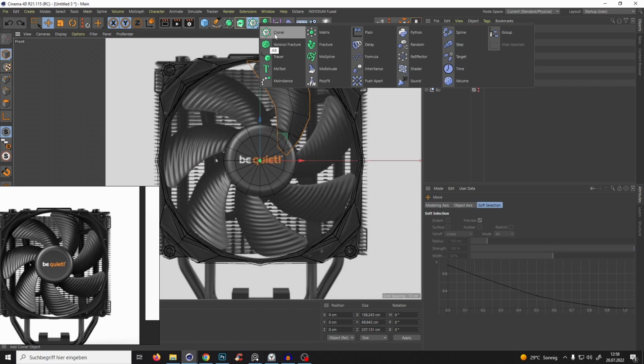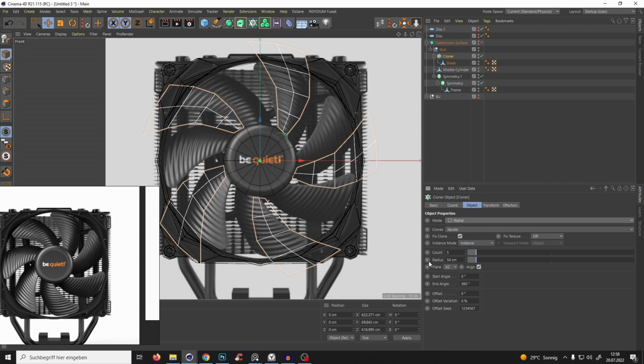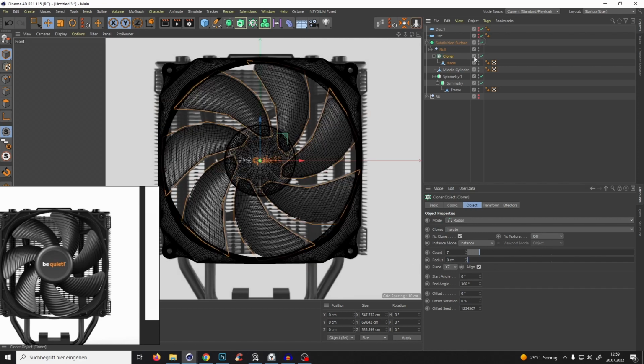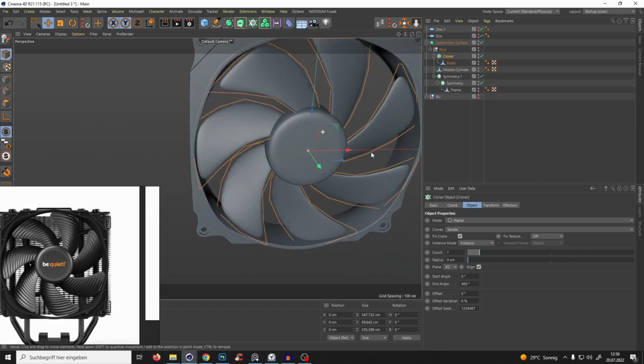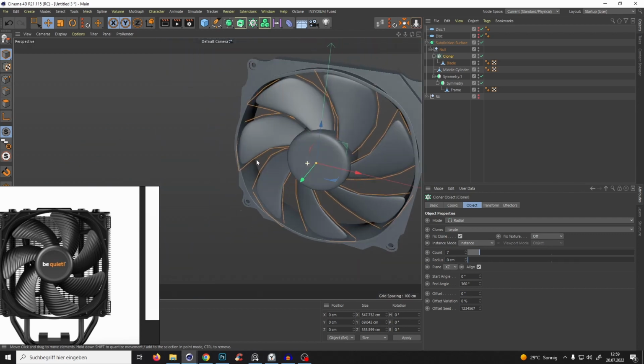With the alt click on the cloner, go to mode, put it to radial. The radius, you see it's going a little bit outwards, we don't want it, so set it to 0. And we have 7 blades, I think, right? Yes, 7. So we just put it to 7, and with subdivision, boom. You see, with NA, we have something like that. Yes, that looks very, very good.